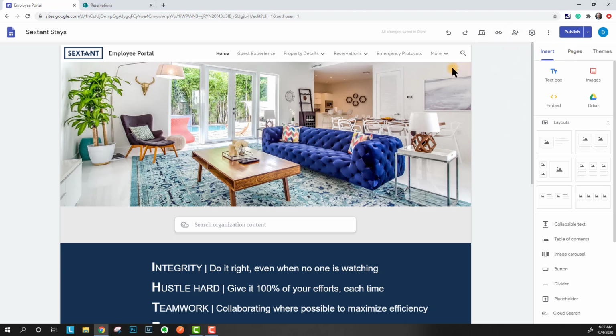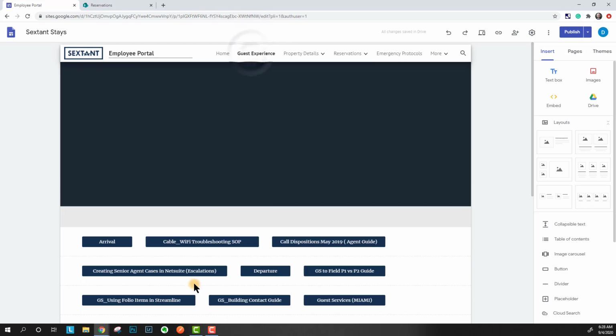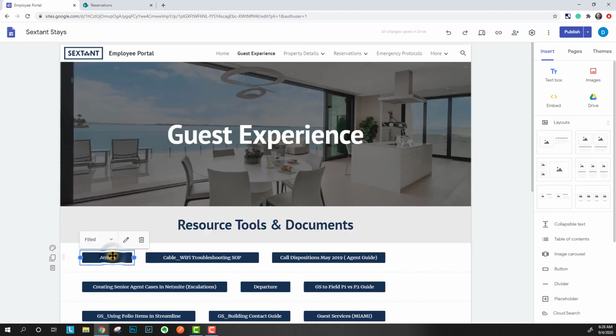So let's say we go back to the buttons. How do you add a link to a specific document? You can right click on that, or actually you don't have to right click, you can just double click. Here are a couple of different setups, different styles. That one is filled. You can do outlined, which I kind of like in some of those pages. You might want to change it between hierarchy of pages, or you could just do straight text. It's a button, but it just shows as text, very similar to what you had on SharePoint.